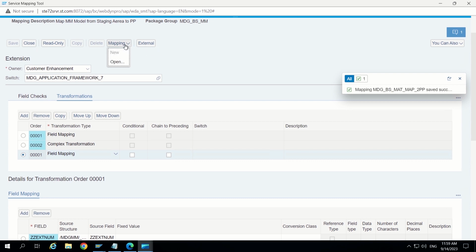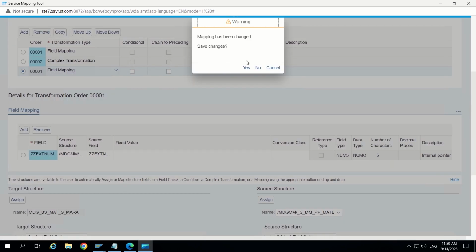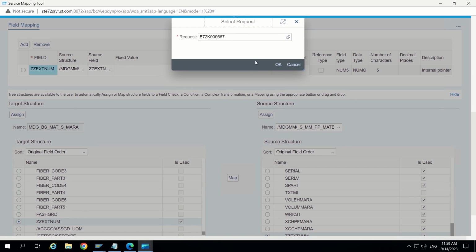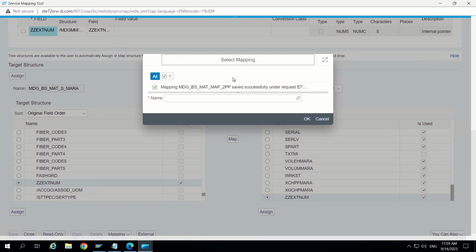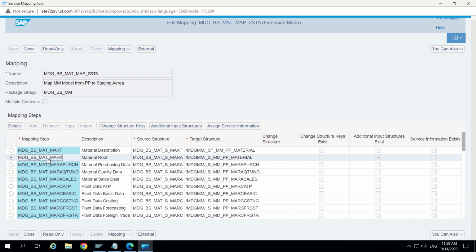So the same thing I have to do for my previous one also. I am going to do the same to my STM mapping because I forgot to do that. I am going here and go to MatMara details.